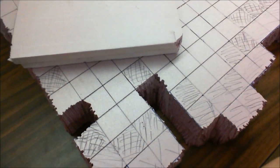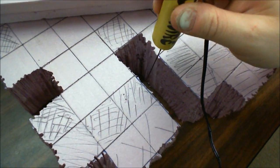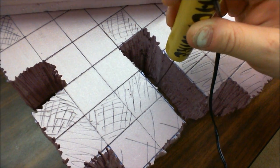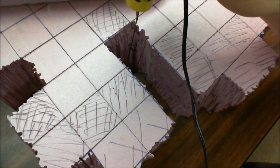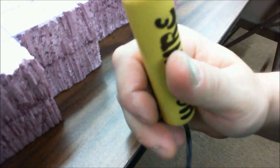So I actually did cut these with this. I still need to go in and drop a mini in here to make sure the bases fit, because I'm pretty sure that's too tight at the moment. So I would need to go through and widen this out so that it actually works. This is 1 square too deep, but I'm not going to worry about that. It's not that big a deal. I was trying to match it exactly, and I had that one mistake, and I went, you know what? Nobody's going to know but me. Well, and all of you, but once it's done, you'll forget that I even said that, right? Okay.